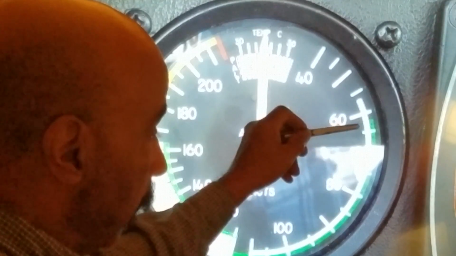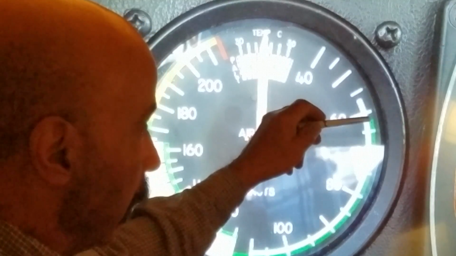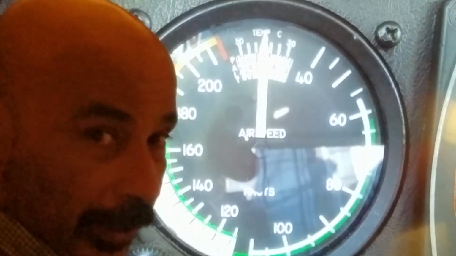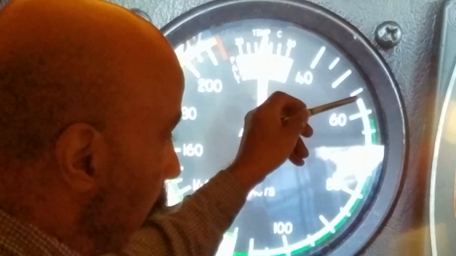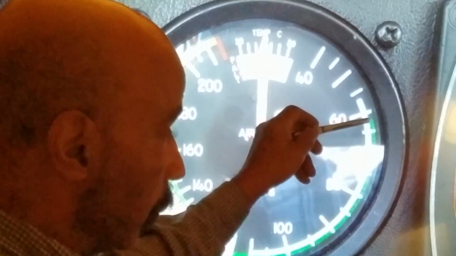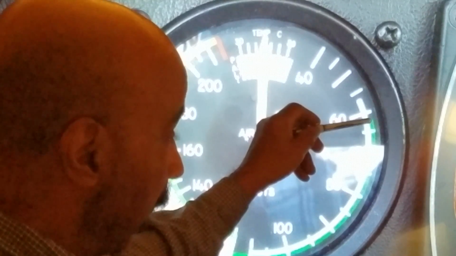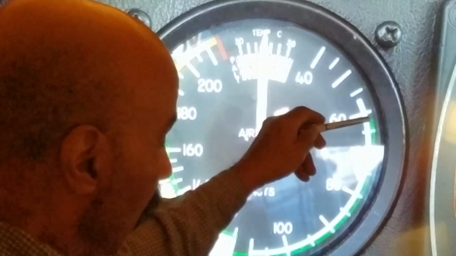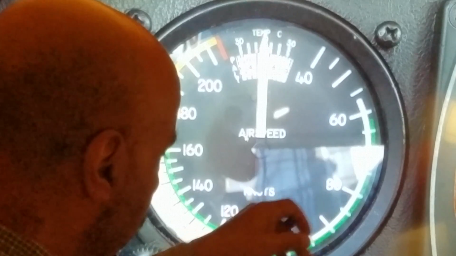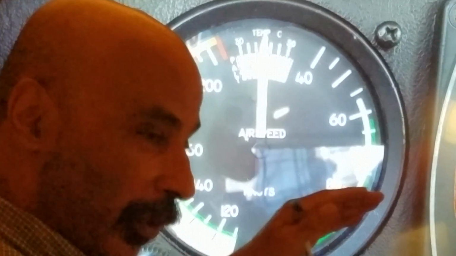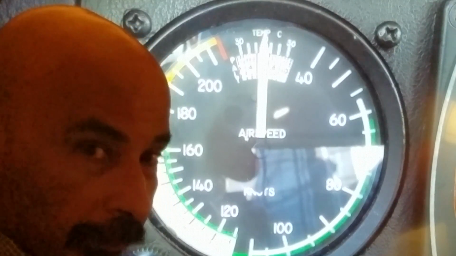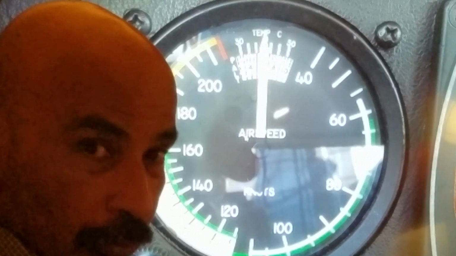The lower end of that green arc is the stall speed with the flaps and landing gear retracted. They say this is the stall dirty speed, flaps and landing gear extended, and this is the stall speed with the flaps and landing gear retracted. That green arc, the normal operating speed range of this airspeed indicator and of this aircraft, is typically a range where you won't hurt the aircraft if you yank on controls full travel.